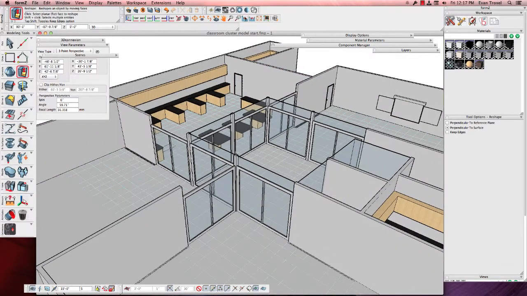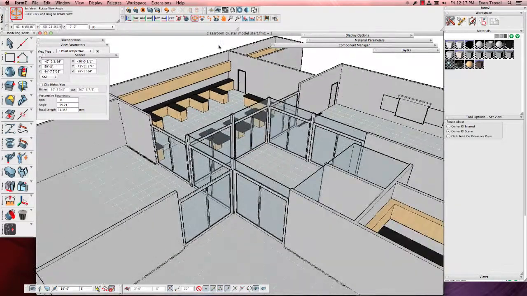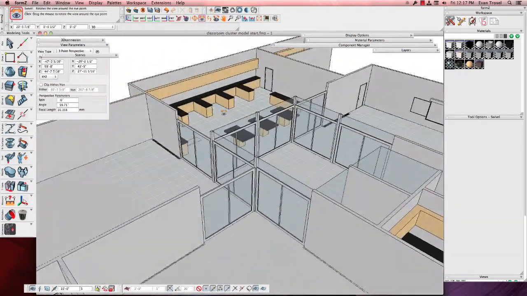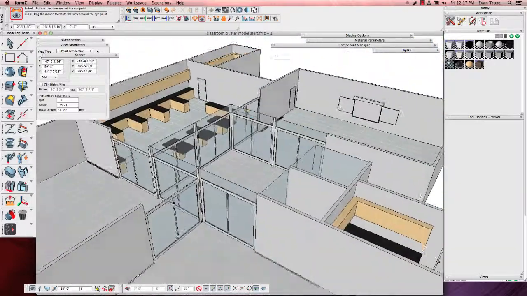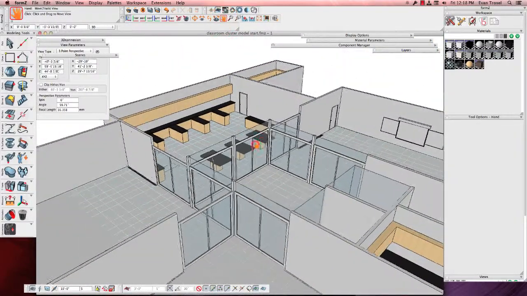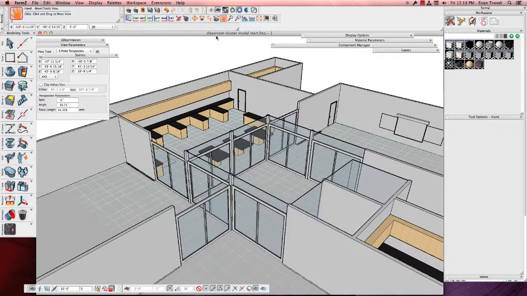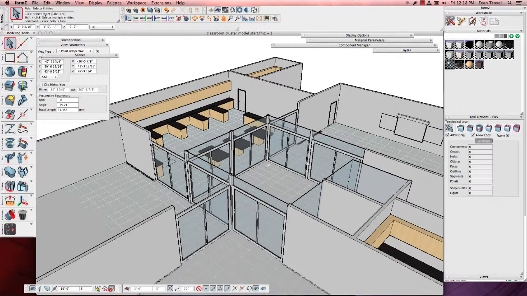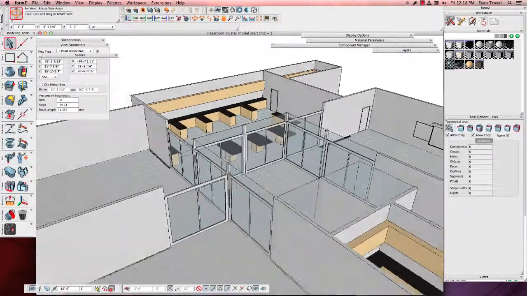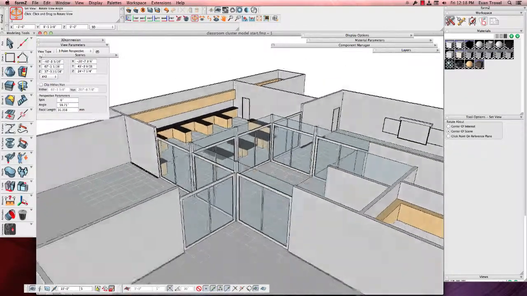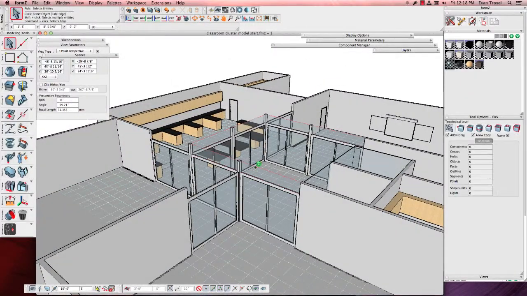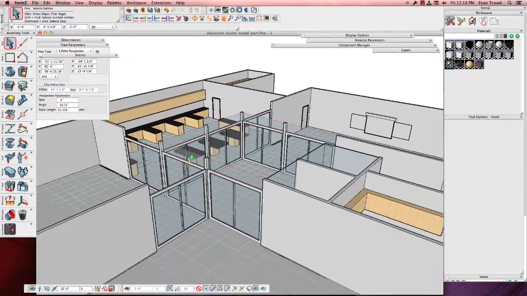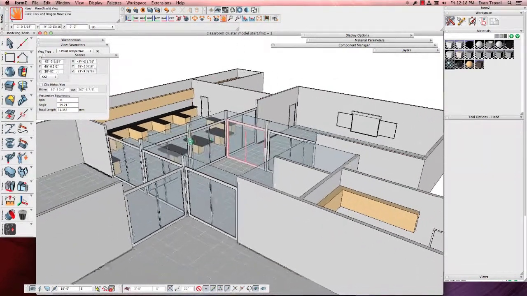So the navigation tools are right up here at the top. We've got Orbit. You can click on that. You've got Look Around, so it keeps your point stationary and allows you to look. We've got Pan, which is the standard back and forth. And the Space Mouse kind of takes over all of these. And of course, there's keyboard shortcuts, mouse shortcuts. So middle button push is Orbit. Shift plus middle button is Pan. All right, so that's the Pan.